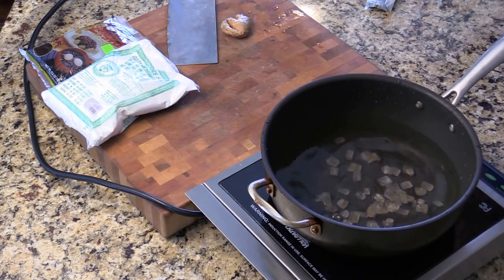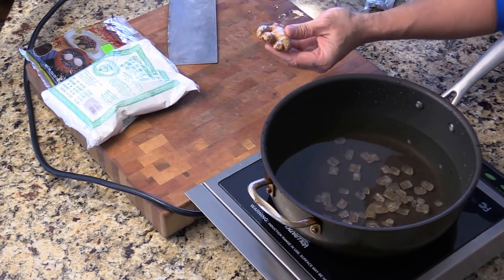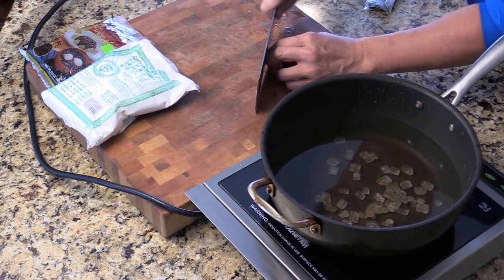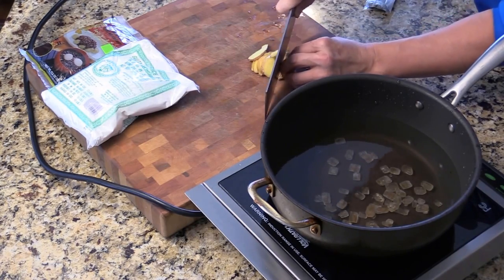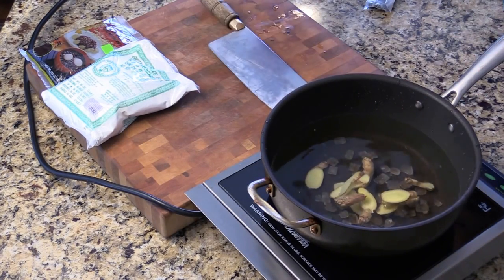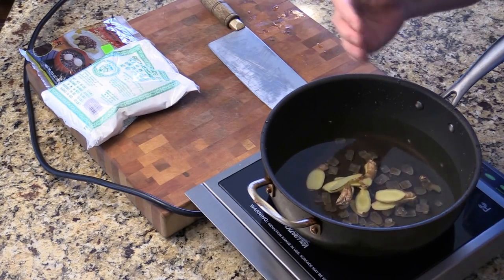I got a pot of water. I add some sugarcane. And this is the ginger with the skin on — I just wash it really good, I use a brush, very clean. So just get them thinly sliced like this. Put the whole thing into this pot and we're going to bring them to a simmer, and just let them slowly cook to extract out all the beautiful ginger juice.